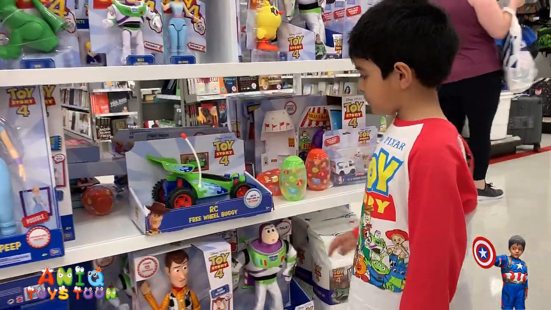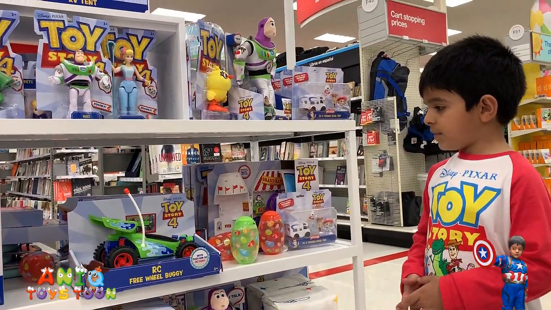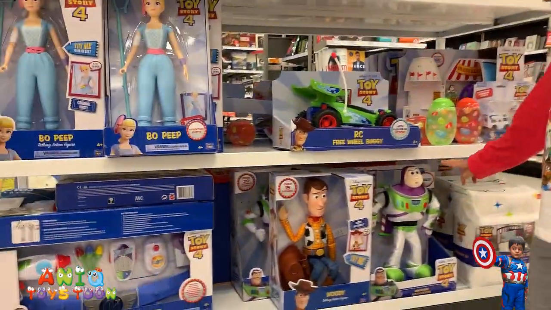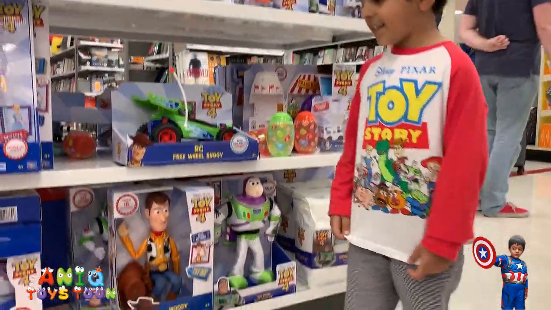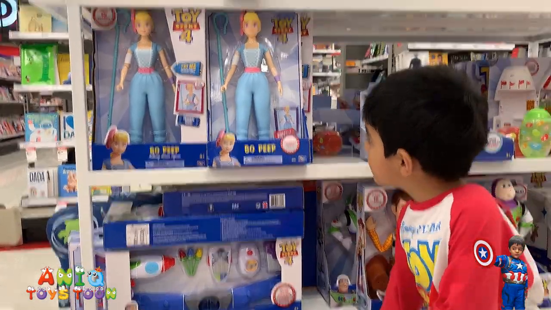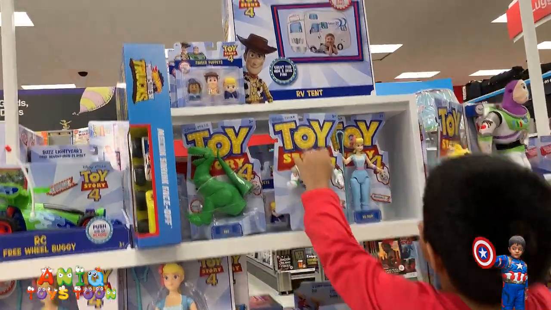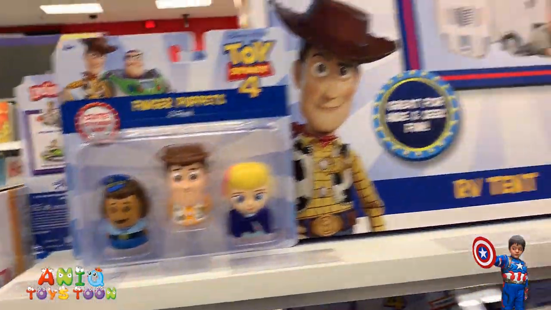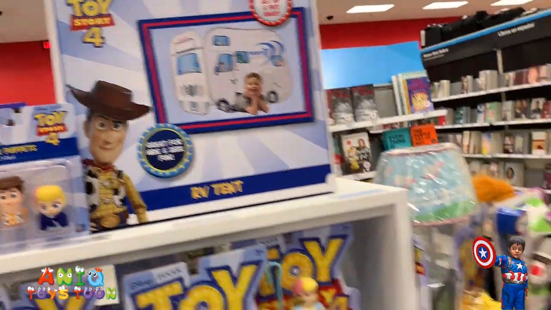So what is that one? That is the RC Freewheel Buggy. And that's the Woody. Who is that? Buzz Lightyear. There is the Space Ranger. We have Bo Peep, Rex, some little finger puppets right here. And then what is that? Do you know? Hide and seek fun. I don't know what that is.